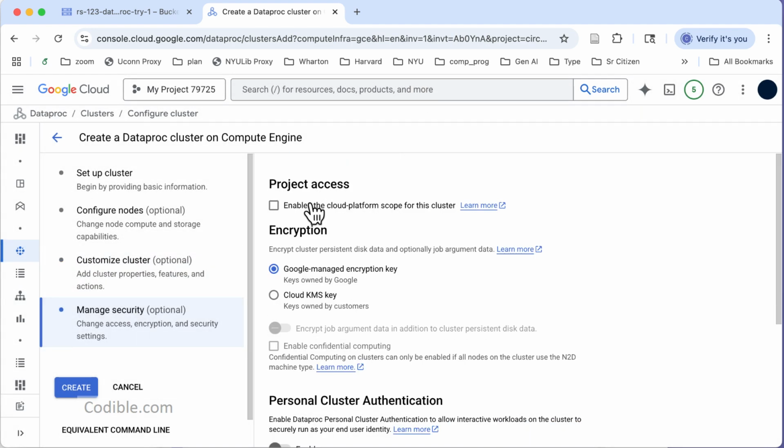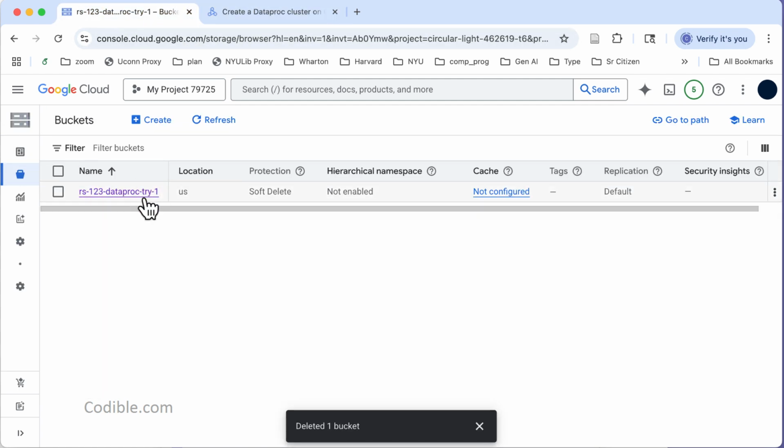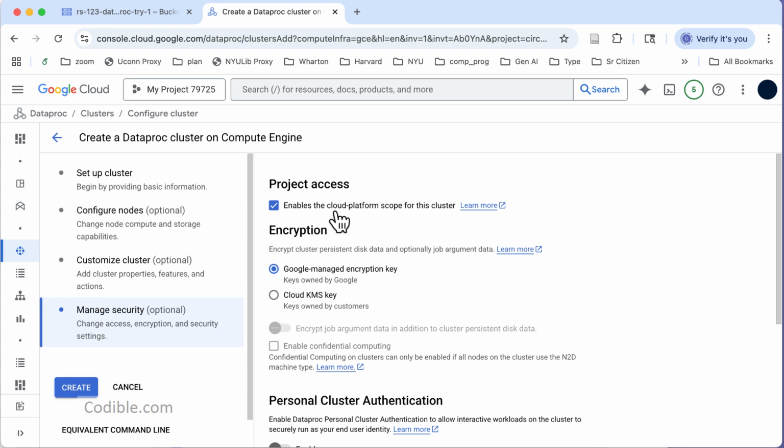And then in manage security, I enable cloud platform scope for this cluster. That means that I'm allowing this Dataproc cluster, Hadoop cluster, to be connected to the bucket, which is a different service on Google Cloud, by enabling cloud platform scope for this cluster.